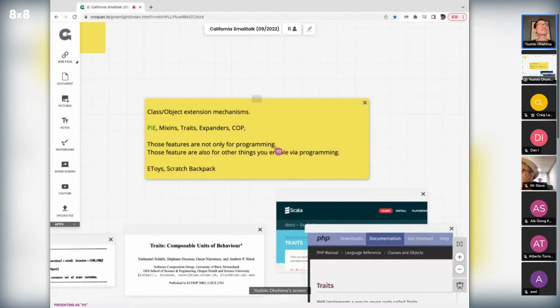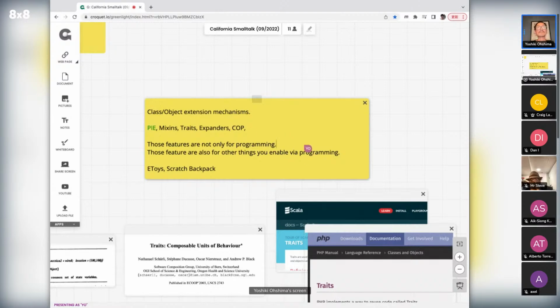And we can go back to mixins and traits. We can talk about expanders or context-oriented programming. Those are basically ideas that instead of making a catastrophic or global change to your class hierarchy, you attach a little behavior to a class or object and just customize a class without breaking other parts.